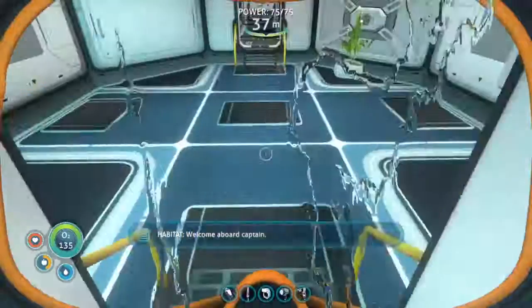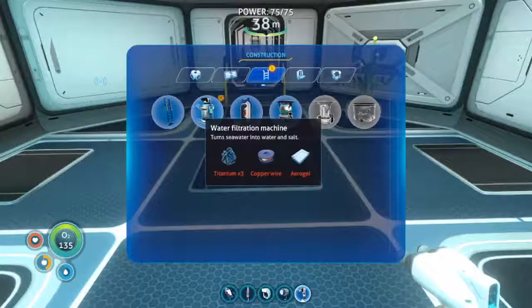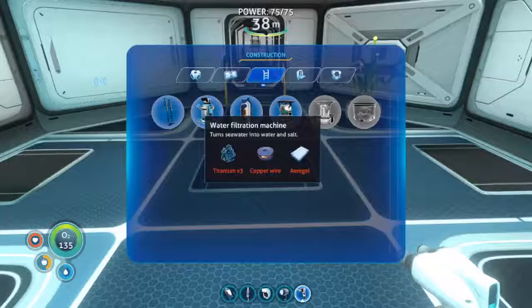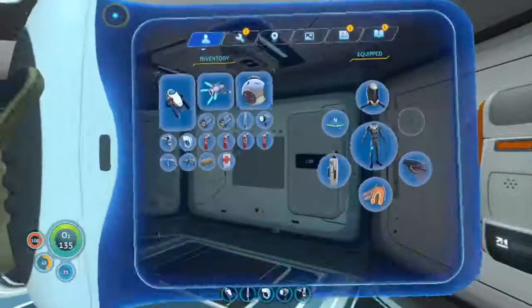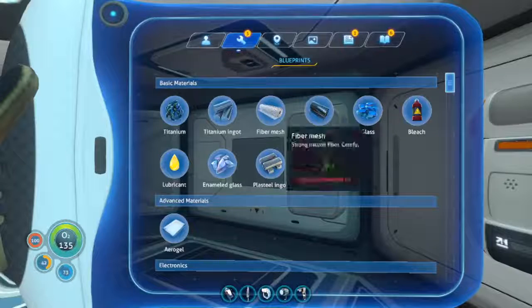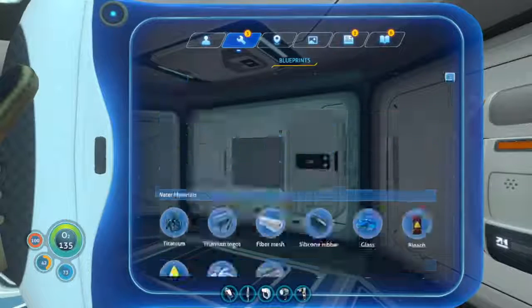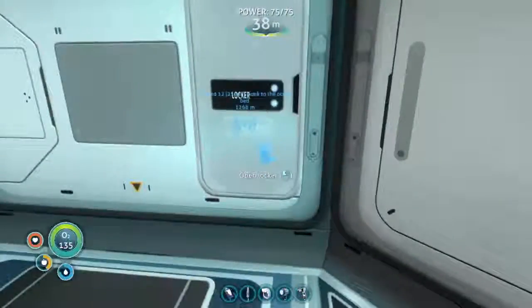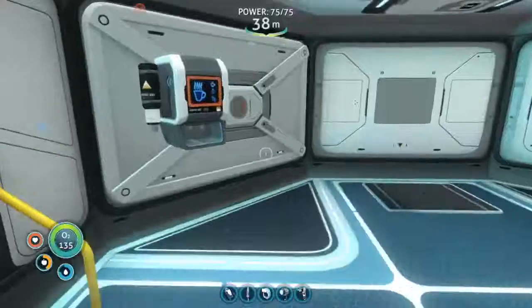Let's see. Welcome aboard, Captain. We got the water filtration system thing. So, we need titanium, copper wire, and aerogel. Okay, titanium's not hard. Copper wire, probably not hard either. Let's just see. I can easily get titanium. Copper wire is just 2 copper. I bet we have that flying around somewhere. Somewhere around here we got some copper.